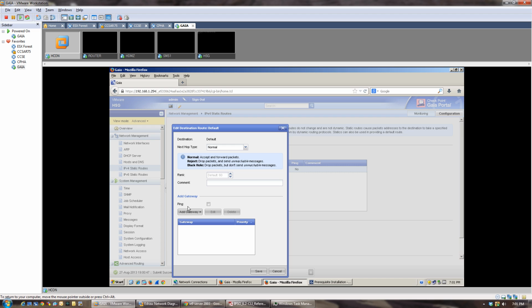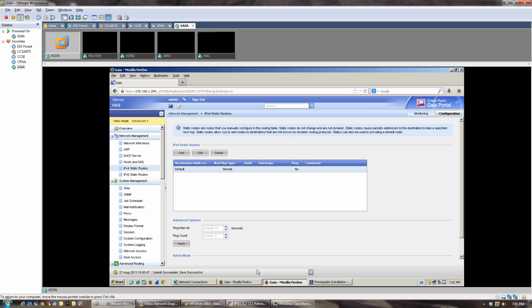Ranking is okay, and the default gateway is the IP address 222.2. Priority is 1. This actually governs things if you have 2 or 3 default gateways, routes, I would say. Ping, that's fine. Click on OK. This is done.